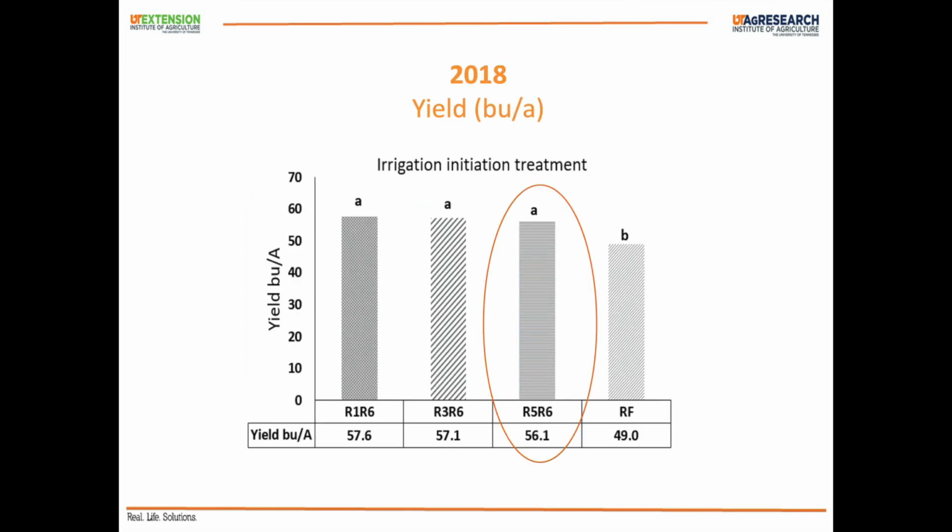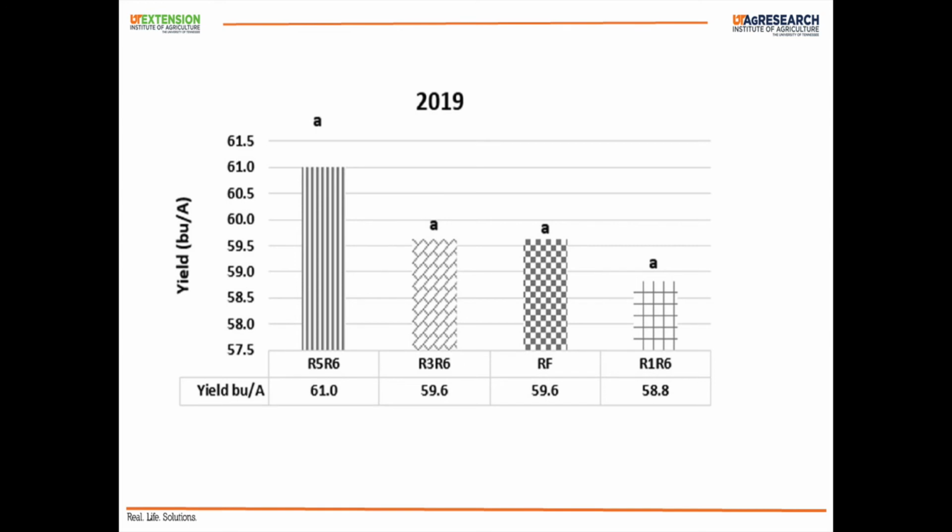How about 2018? In 2018, we had significantly higher yield in all of our irrigation plots versus our rain-fed plot, and again, R5, R6 is our best scenario, with a lesser amount of irrigation, less water, still having higher or maximized yield. So still supporting our recommendation of R5, R6. What about 2019? In 2019, we still had R5, R6 at the highest yield, with almost 3% higher yield than rain-fed, but we couldn't find statistically significant differences.